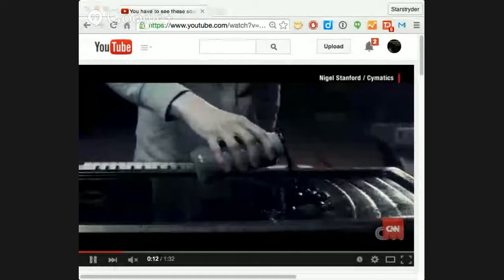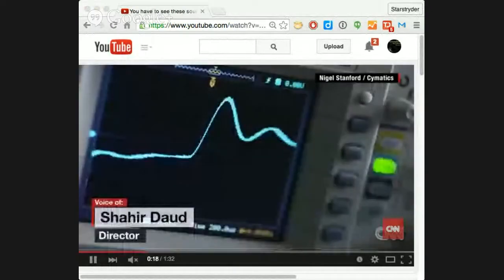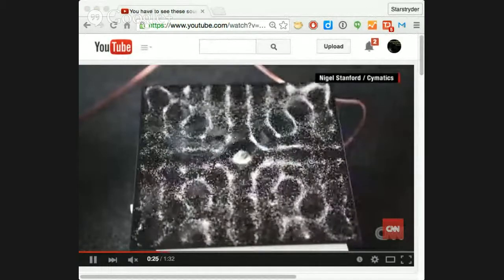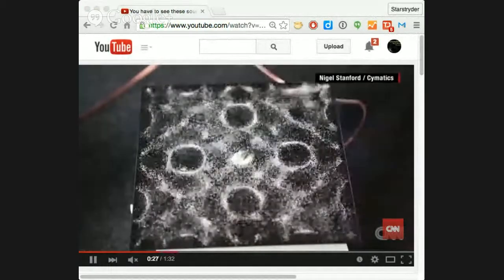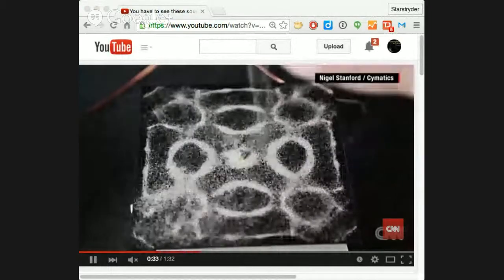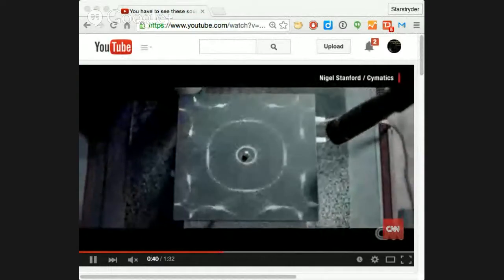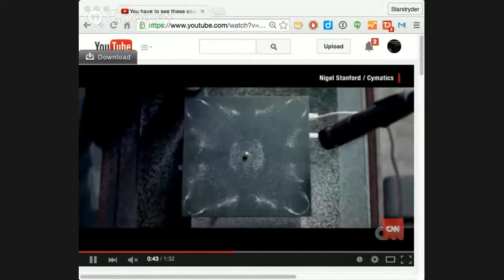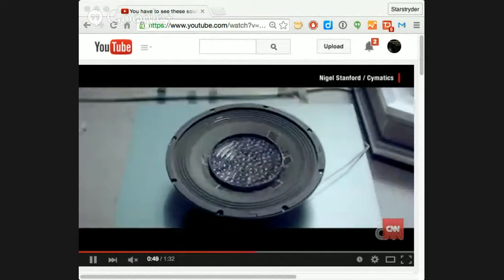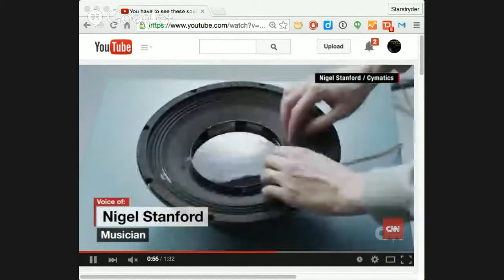So here's liquids spreading out on top of a surface, generating sound. You can see the waves being generated by an oscilloscope. This is a CNN video. That's exactly the similar thing we are doing in the sun. What we see is the oscillation modes on the surface of the sun. Each oscillation mode has a frequency, and therefore it has a resonant cavity, and therefore we can get the average density of this cavity of the sun. Combining many of them, thousands of modes, we have thousands of little cavities, and by taking the difference between them, we can get a very precise picture of how the density changes from the core of the sun towards the surface.